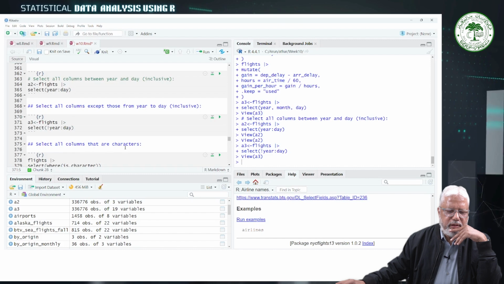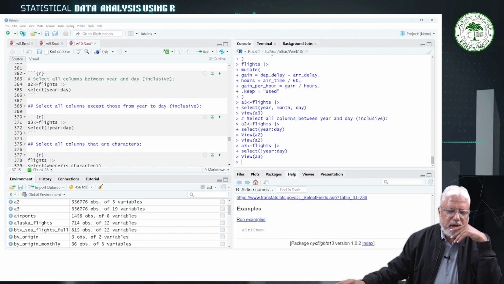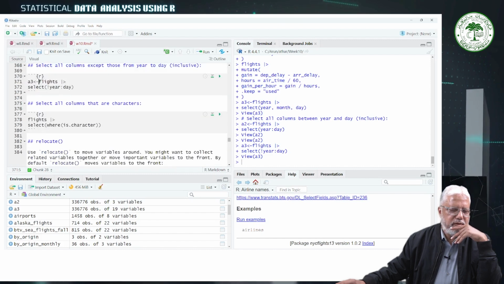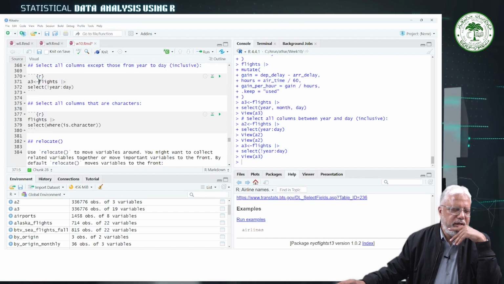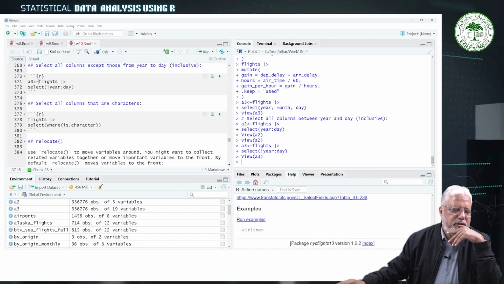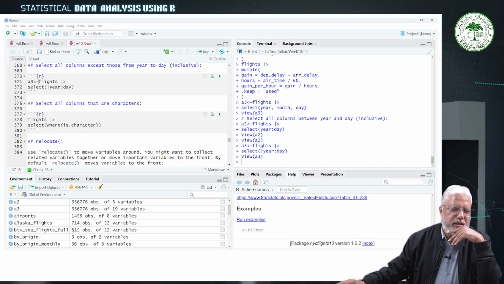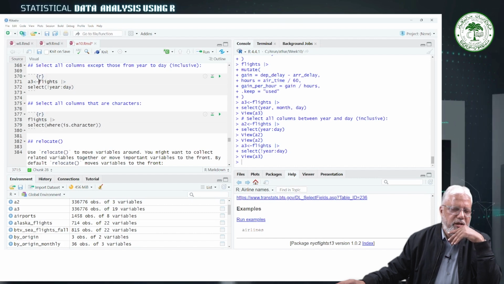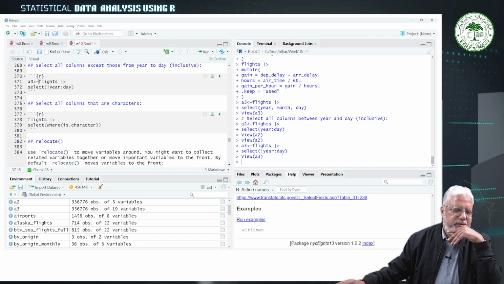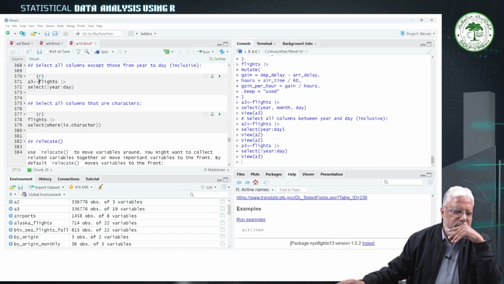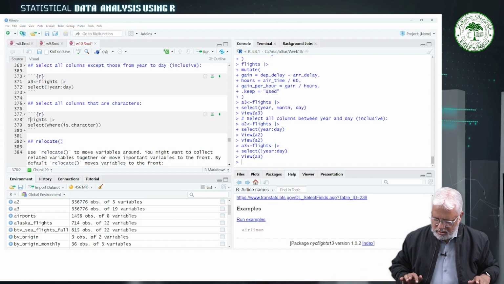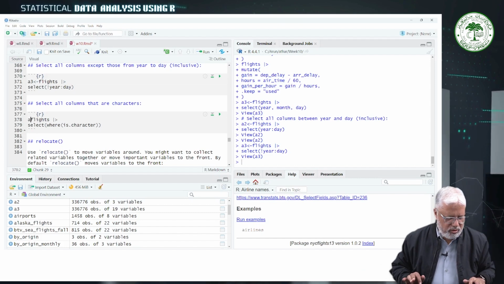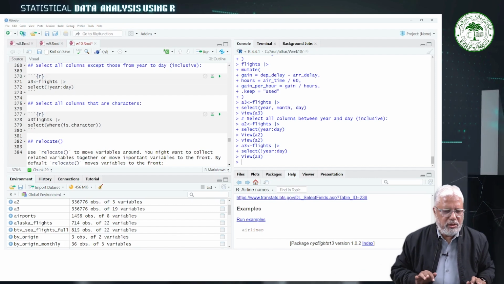Select columns that are characters. So is.character: flights, select where is.character. Where it is a character column, it will be selected.